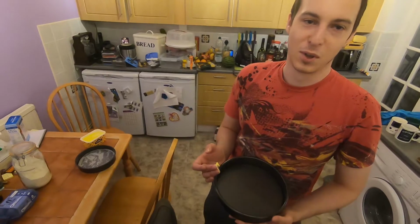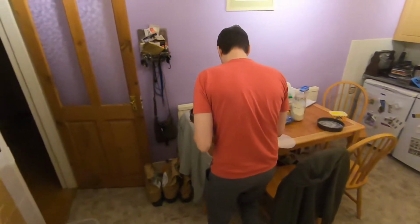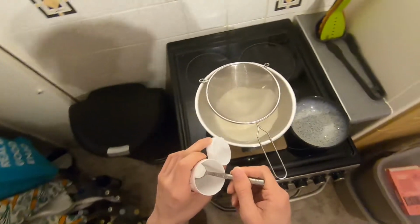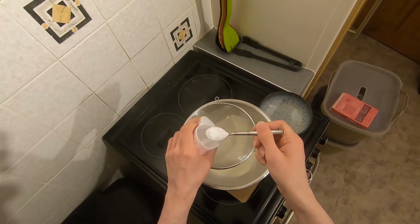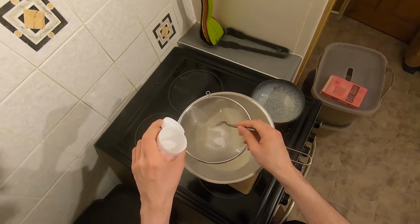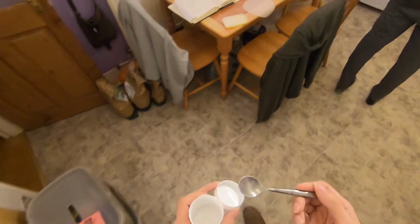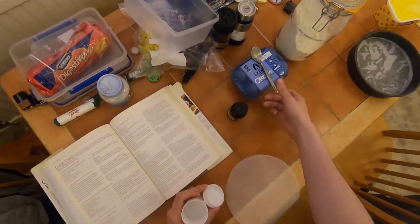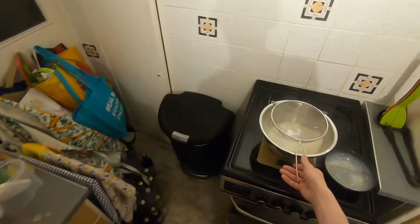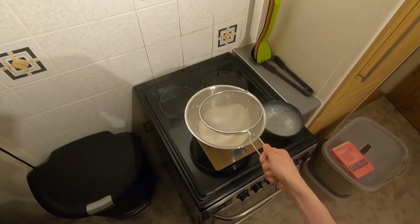1 level TSP. Is that tablespoon? See, I asked this the other week and you're like, oh, it's so easy. TSP is teaspoon. Because TB is tablespoon. So I need two of these bad boys. I can't believe you've done this. There you go. There's 2. That's done. You just sieve that in. Just sort of wangle that around a little bit.